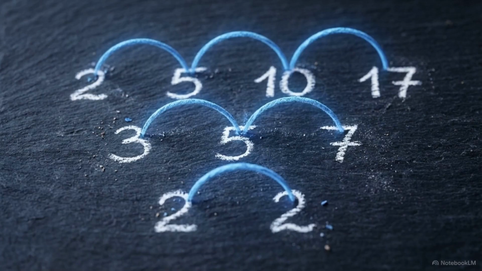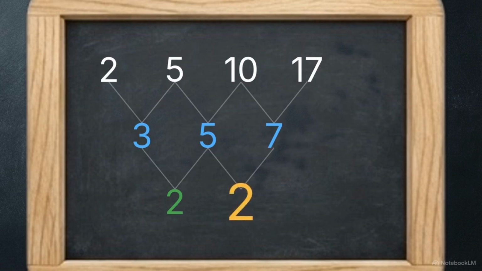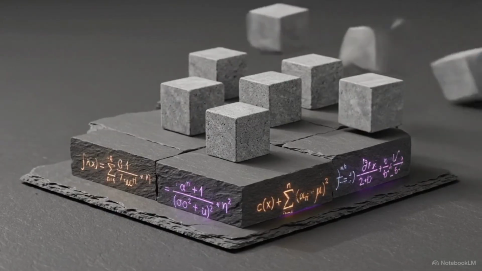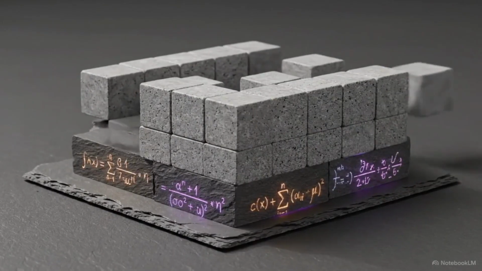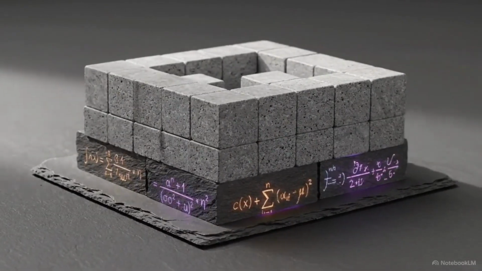Now that we have mapped both layers, we can use them to calculate the next unknown number in the sequence. We use a bottom-up addition method. Take our constant second difference of 2 and add it to the final first difference, the 7. That generates a 9. Next, we bridge that new 9 up to the base sequence, adding it to the 17. Our next term is 26. By charting the hidden architectural layers of the problem, predicting the immediate next step becomes an exercise in basic addition.